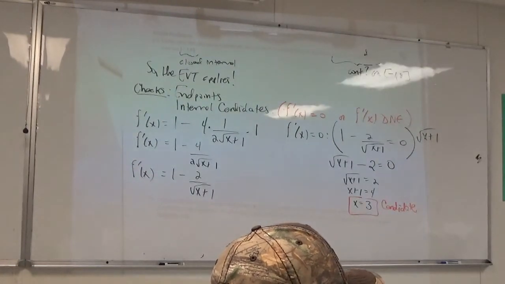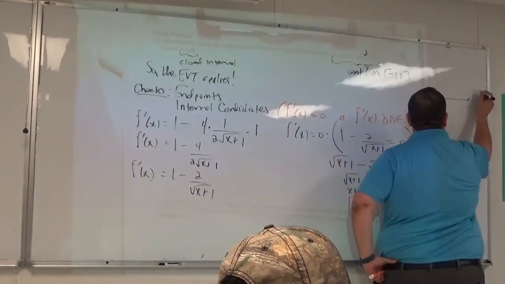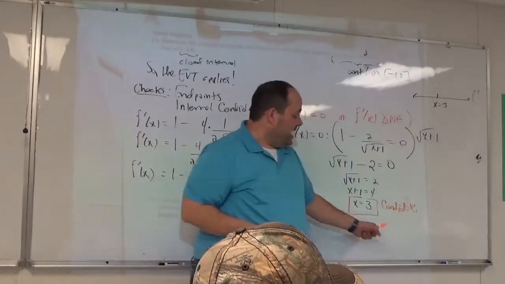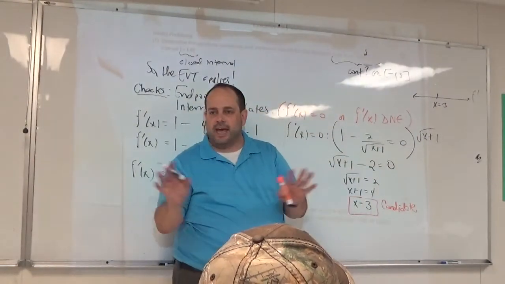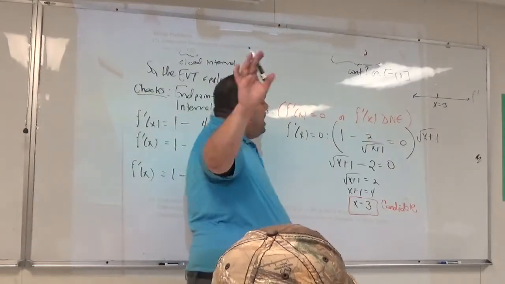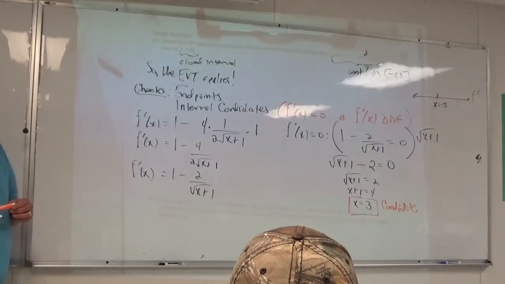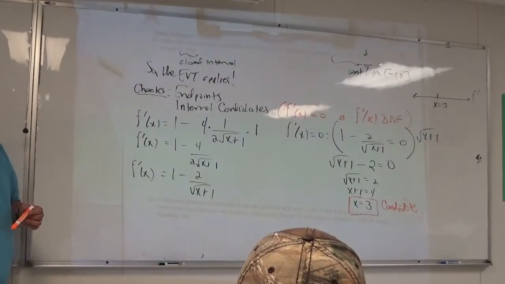Okay, and I kind of got us a little off track last period because a lot of folks said, now wait a second, I want to do my number line and figure out if we have a relative max or a relative min. And we can do that, and that's great. But all that I care about is, do I have an absolute max or an absolute min? I just want to know highest point or lowest point.